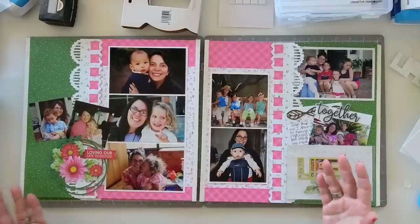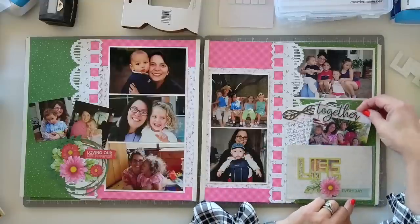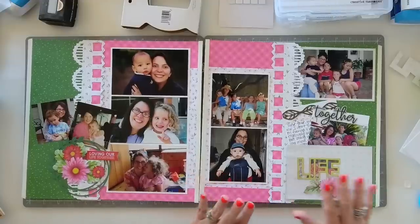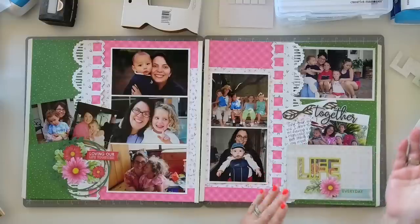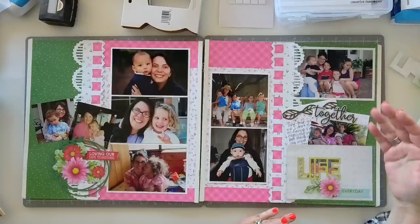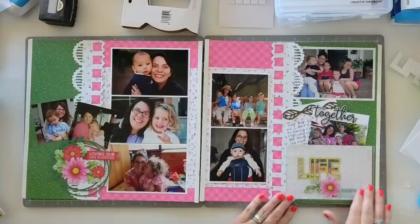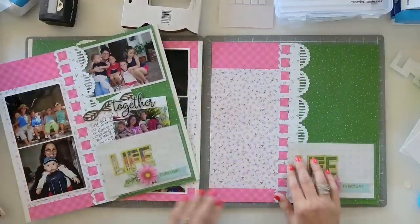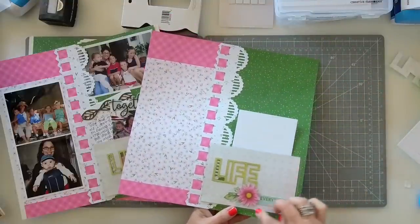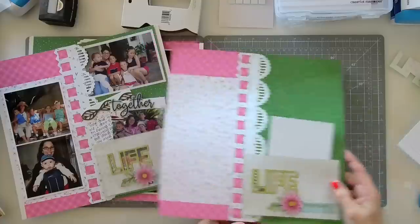You'll probably be wondering about page protectors — yes, the page protector can slide right on. Those are open on the side, so if you did want to peek your hand in and pull that out you could. But this is just a fun little element to use in your layout. Remember, this kind of pocket could be used for travel albums — you could use the same cutaway technique and put brochures, travel tickets, airline tickets, movie passes, or brochures from museums in here. Lots of ideas and possibilities on how to use this little 4x6 pocket right on your page. Because we used the peekaboo pocket, things slide in and out so nicely and easily.